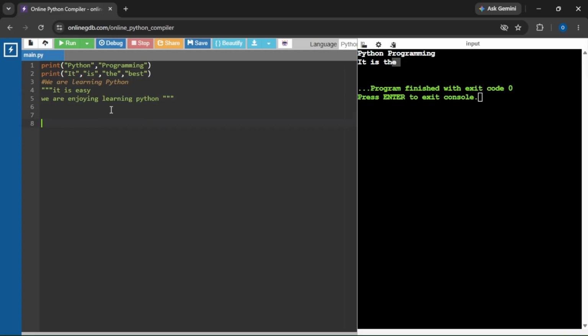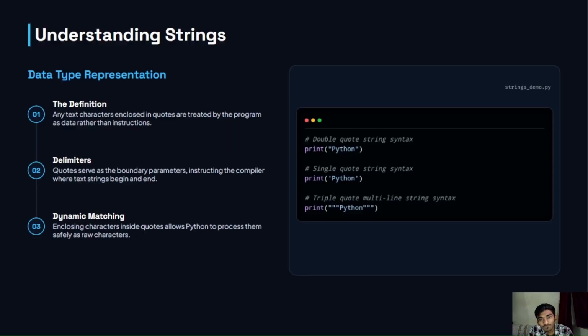Now moving on. Technically this is a multi-line string, as we can see. If we want to document something important, like in the beginning of the file, we can use it, but at this stage we don't need to worry about this too much. For beginners, I recommend using single line comments with the hash symbol. Later when we study functions and object oriented programming, we will understand triple quotes.